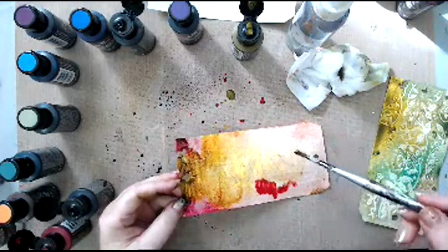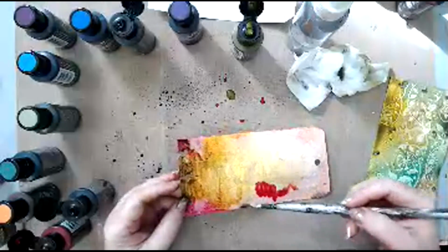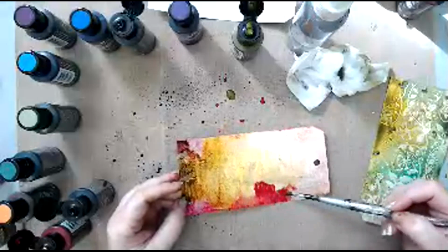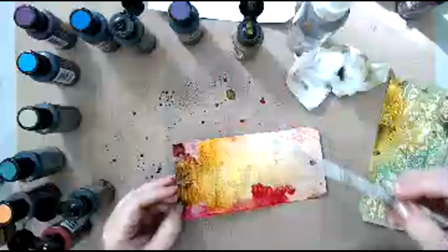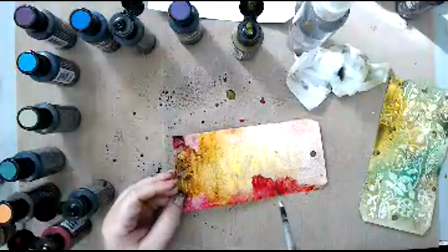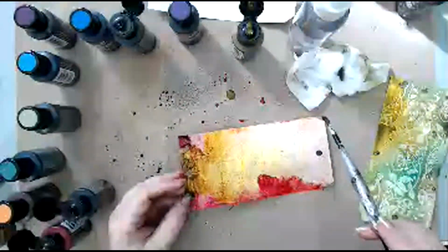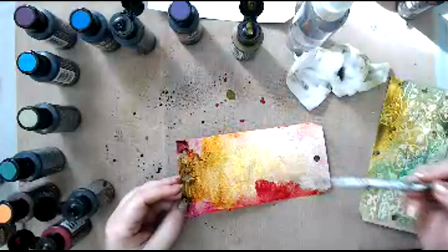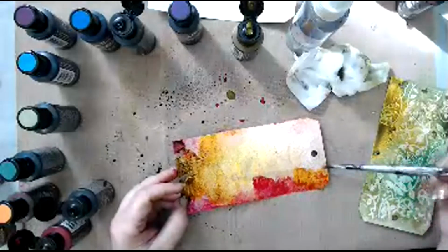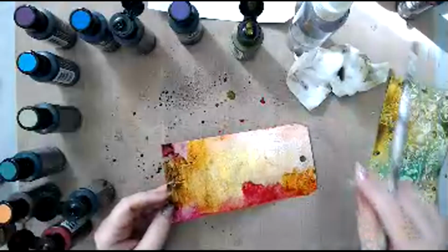Okay, somebody's asking if when I layer acrylic paints, do I go from dark to light colors? So I actually prefer, depends on what you're doing, right? I prefer always working with the light colors first, especially with the liquid acrylics. I find that it's easier to cover a light color than to cover a dark color. So it's always good to start with the lightest color and then work yourself up to the darker ones. Because if you're going to go backwards, you might not be able to cover up.